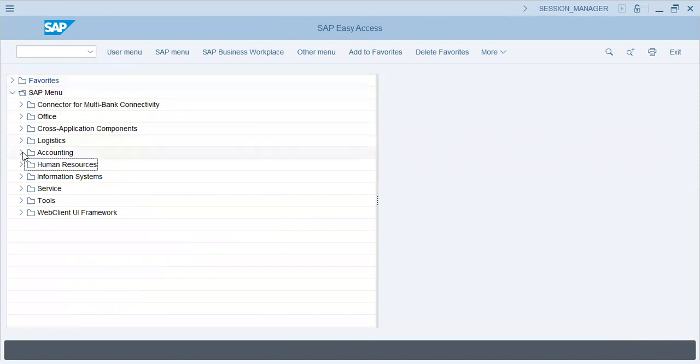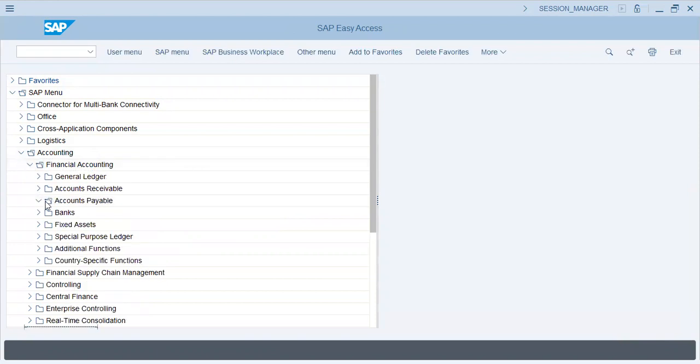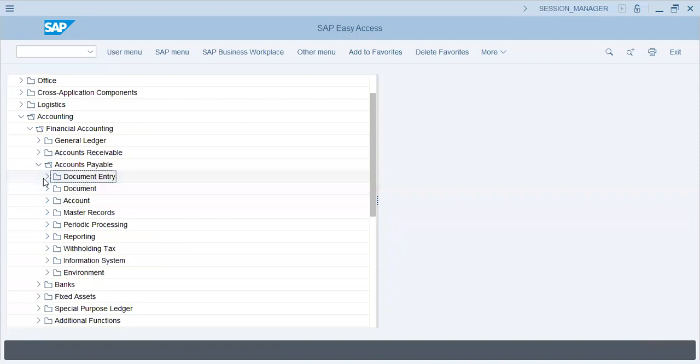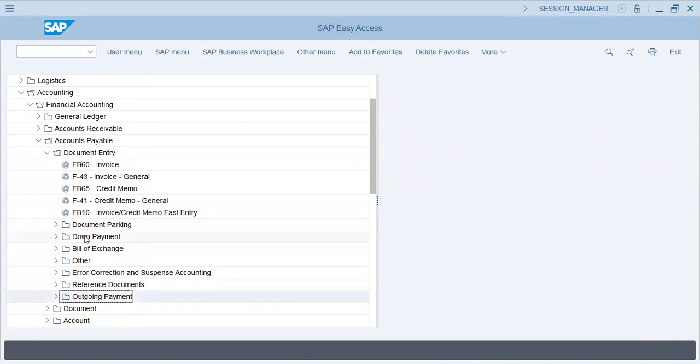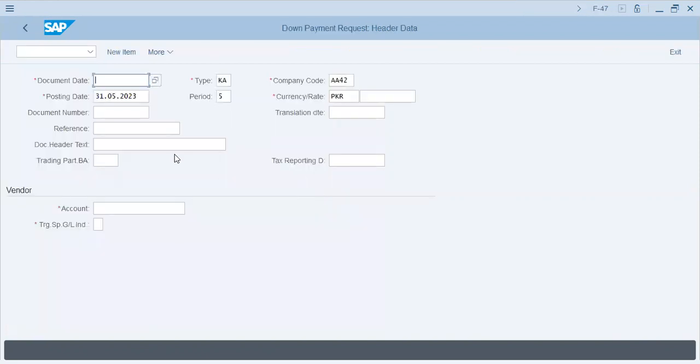So these are the fields that are used in this table that make up advanced payments. So let's go and make an advanced payment, financial accounting, AP. Down payment, request, down payment and clearing. Three processes are required in down payments. First is request. Reference, document header text, advanced payment, let's say 2000.